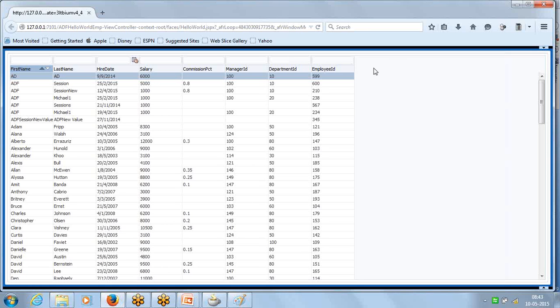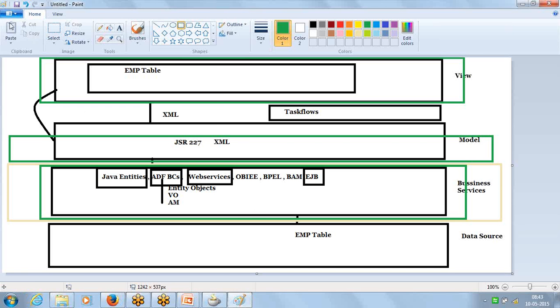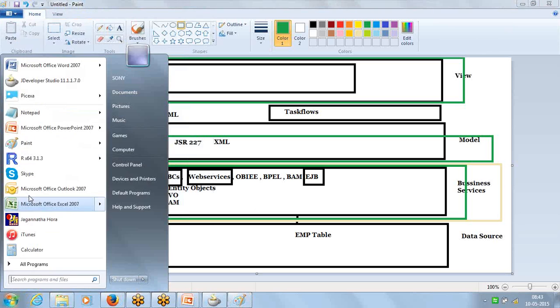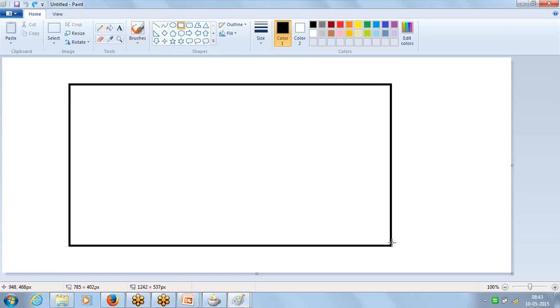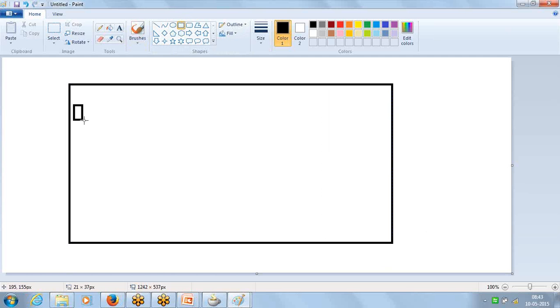The only tuning that can be done is loading only when we require it. Let's say we have different tabs. I'll show you that example in real time. Let's say this is a page with three tabs. Every tab has its own data, very huge and complex data, with complex UI design. If you have to load this page, it will take a lot of time, because all three tabs should be loaded at one time.